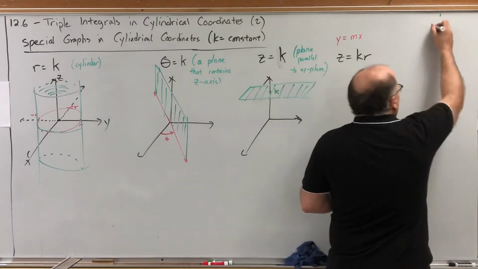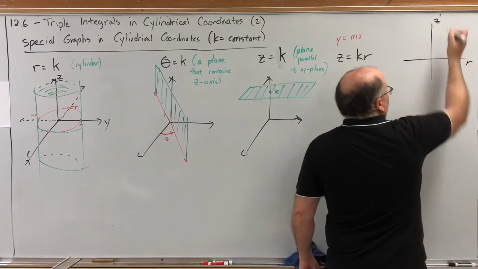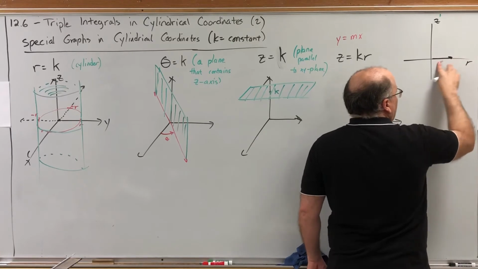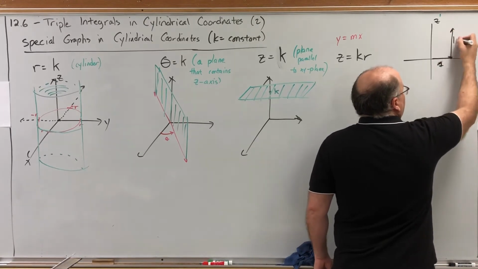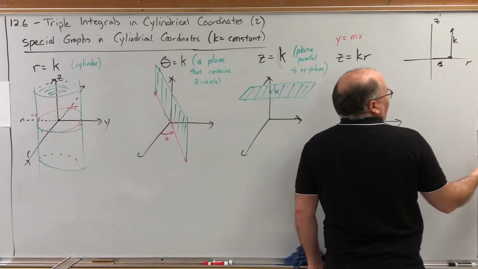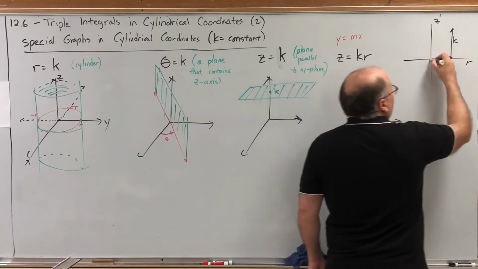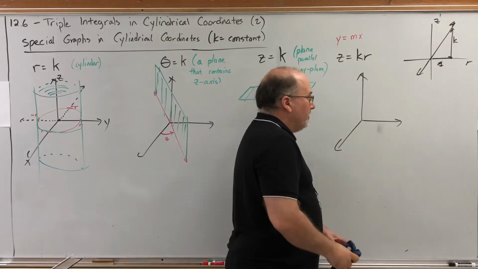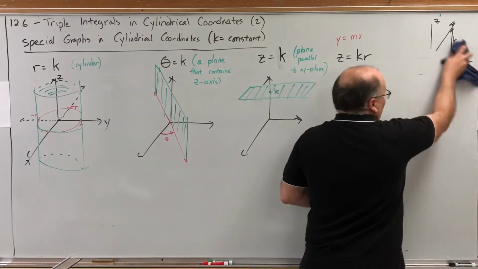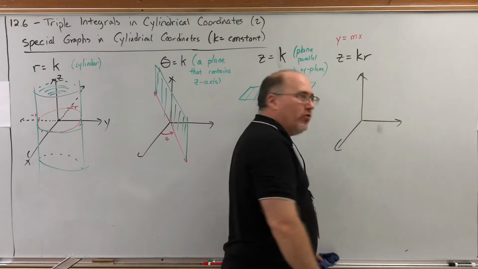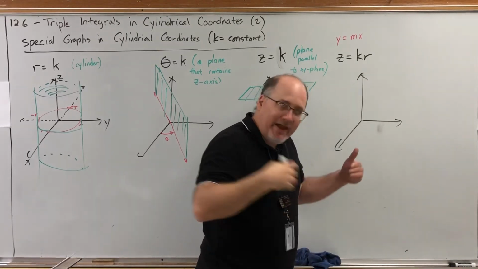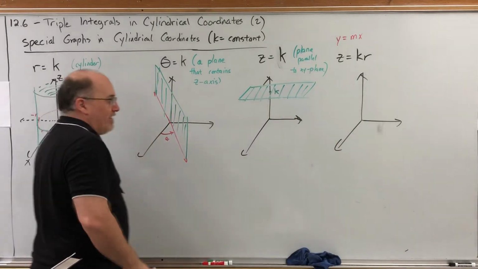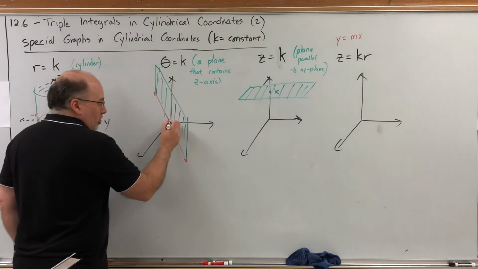If this sounds familiar, it's almost like if we had an r-axis and a z-axis, whatever the r is, let's say the r is 1, then we would go up k, because k times 1 is k. That looks a lot like slope. In fact, this is slope. So we would just get a line that looks like that. But we don't have an r-axis, so to speak, so we could define one by just saying rotate whatever angle you want and then set up your r along that axis. So if you can imagine any plane containing the z-axis, then in that plane we would just draw a line of slope k.